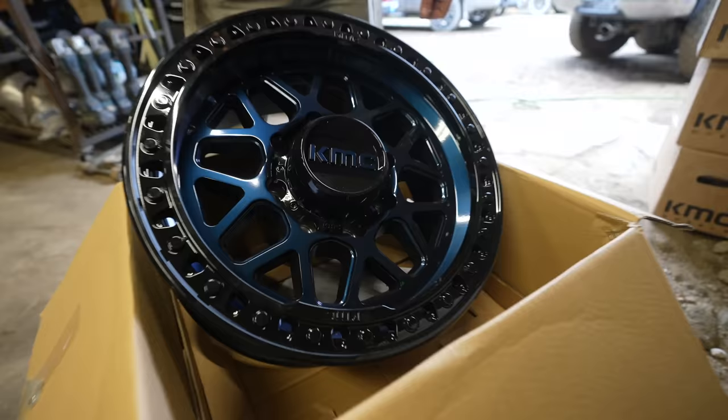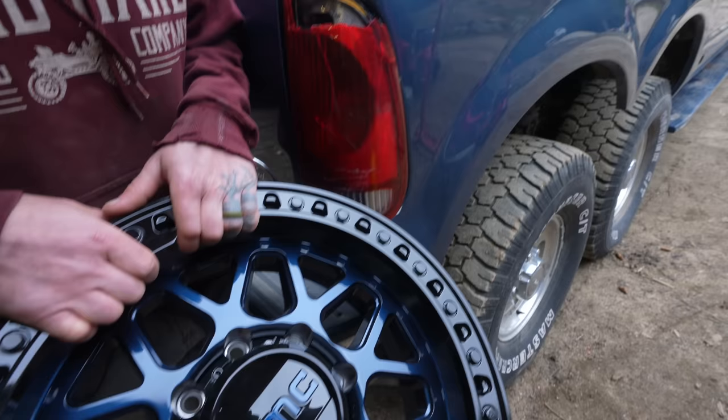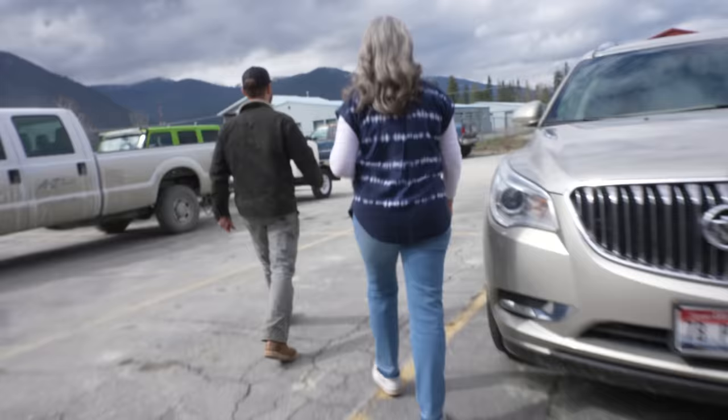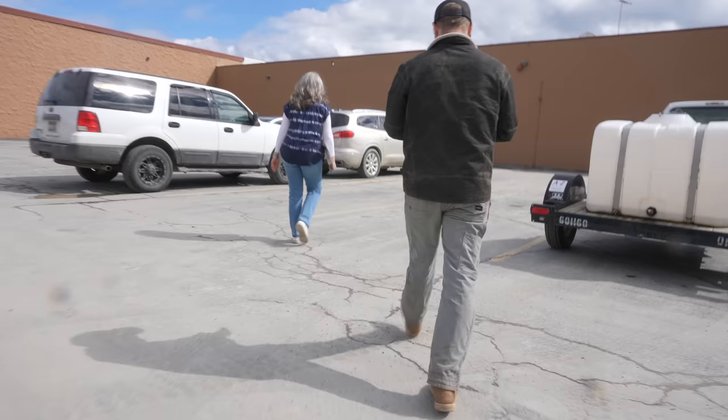Color of blue it is. It's the same color. This is not a custom color, that's just the color they are. Wow. It's funny, from the back it looks like following a normal Ford. Thank you. Oh my gosh, what is that? It is a Ford Excursion that's been turned into a limousine truck thing. Alrighty, wow. I don't even know what to make of that. Yeah, it's a little ridiculous.